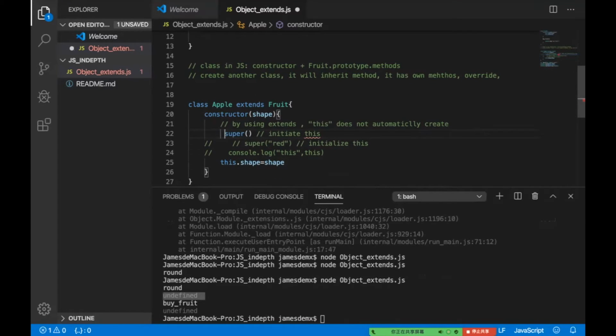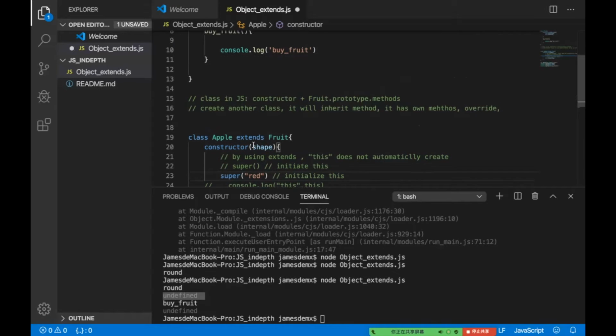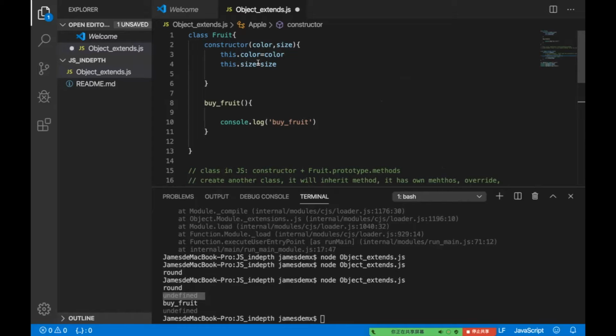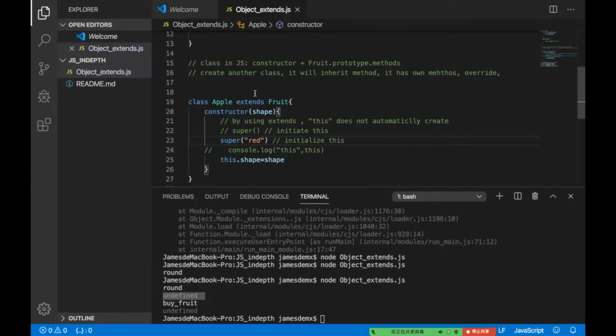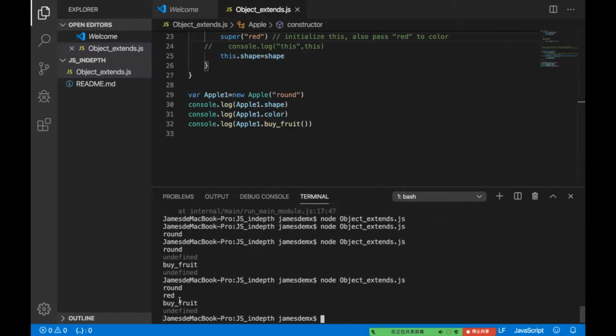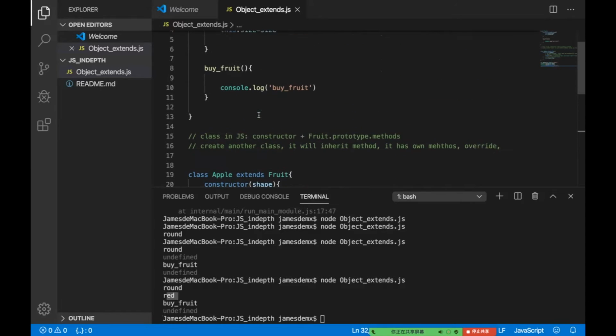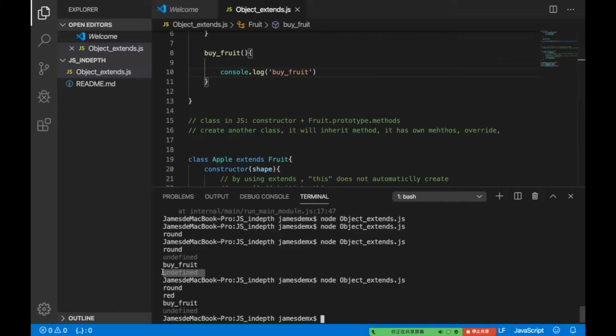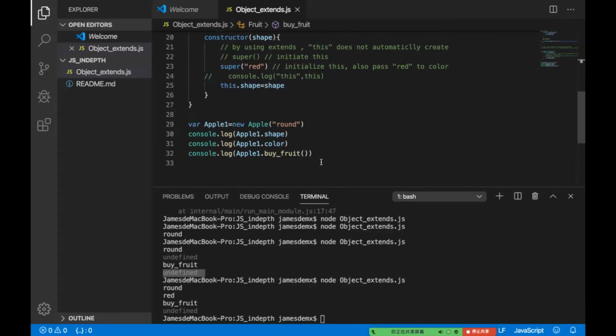In order to do that, here I create something. Red is the only parameter we pass to the color, in order. If we give it a 2, the other one will go to size. So we give 1 red, 2 color. Let's see what will happen now. Okay, when we do something like this, it actually has a value. We have a comparison here. It has the red value already, so that's really correct. And then byFruits: why is it here? Because we really console.log byFruits. And the last undefined is also from here, because we didn't return any values, so it will automatically return undefined.